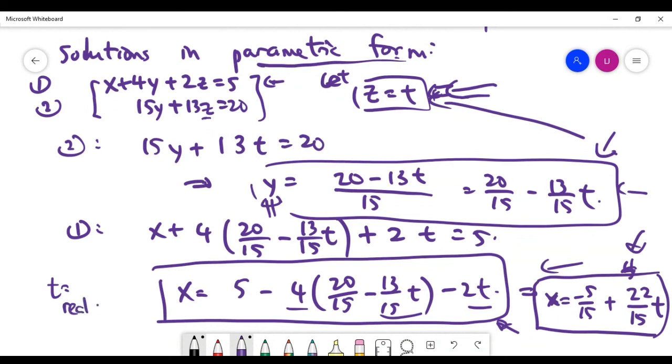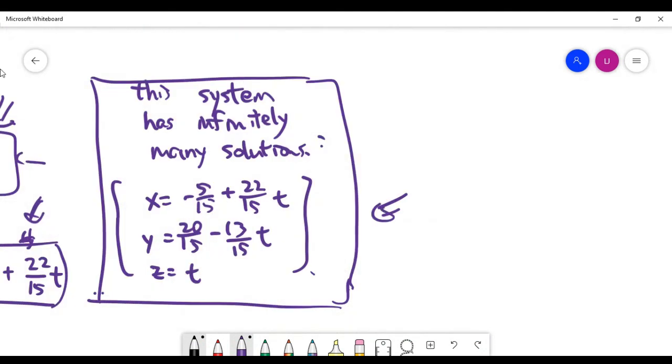Where t is any real value. So we can simply replace t by any values and we will get a new set of solution for x, y, z. So it basically means we have infinitely many solutions in t. The solutions all can be written in this form where t can be any value. And this system is still consistent, but we don't have exactly one set of solution. What we have is infinitely many number of solutions here, and that's the end of this video.